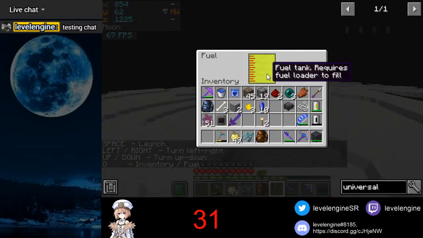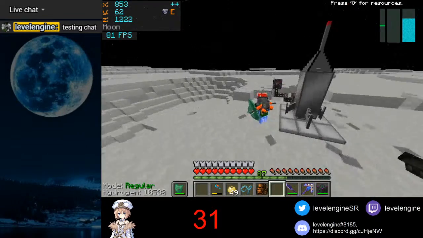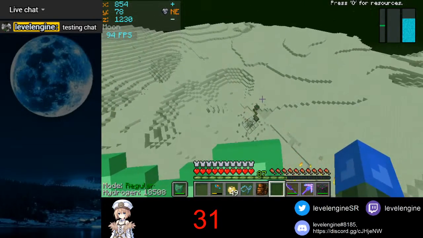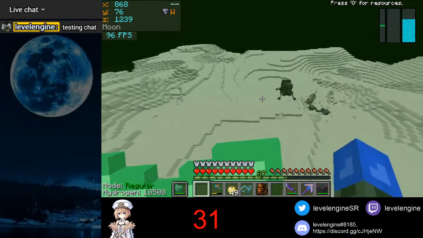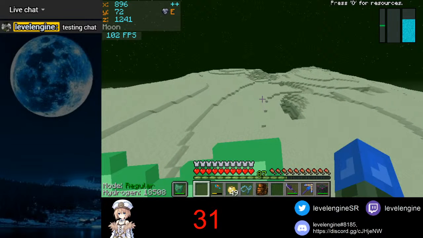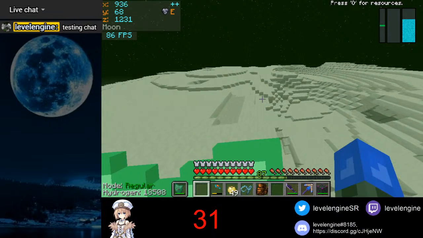100% full. So it took 1 fuel canister to fill up that rocket completely. I think I'll just do a bit more exploring on the surface, if there's anything else I might stumble into. And then I'll just go back home. I'll also have to remember to just take my energy cube and my fuel loader back and not just leave them on the moon.